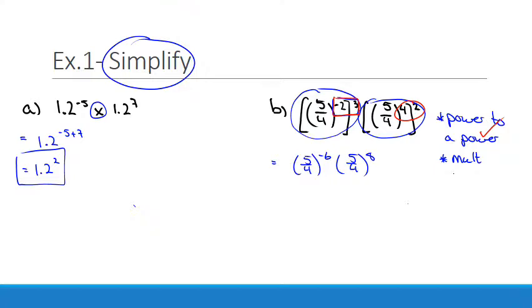Now I can see it's the multiplication left, so I just recall that exponent law, add the exponents. 5 over 4 to the power of -6 plus 8, that'll be 2 again. So 5 over 4 squared. Again, this is a simplify example, meaning I can leave it as a power. If it was evaluate, I'd square both numbers to get 25 over 16, but I don't need to.